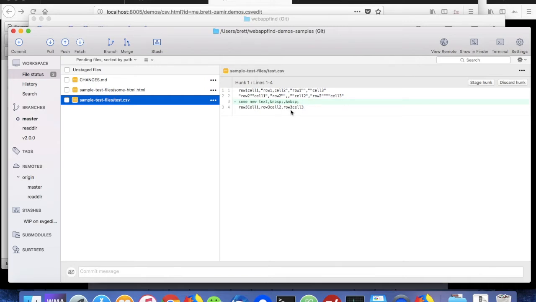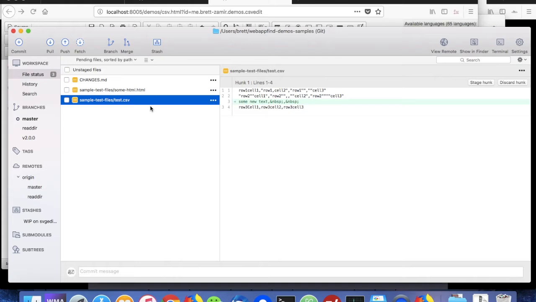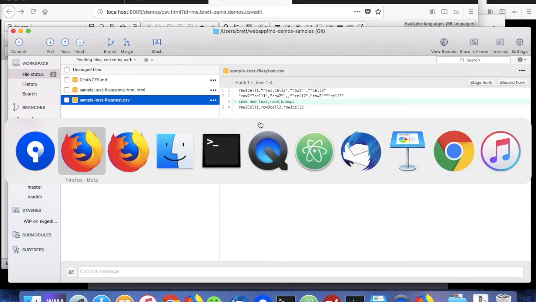It's added some new text. Let's try it with a comma separated, so we'll add row 3 here, and just add that too. So make sure that we see the comma separation in action. And sure enough, you see a comma there separating them.